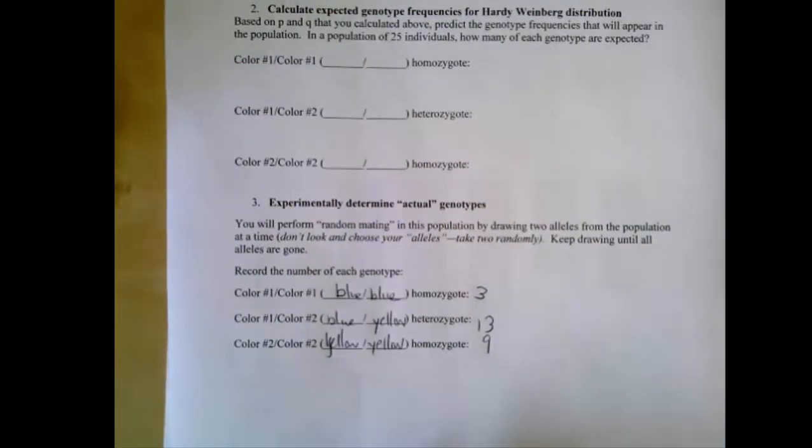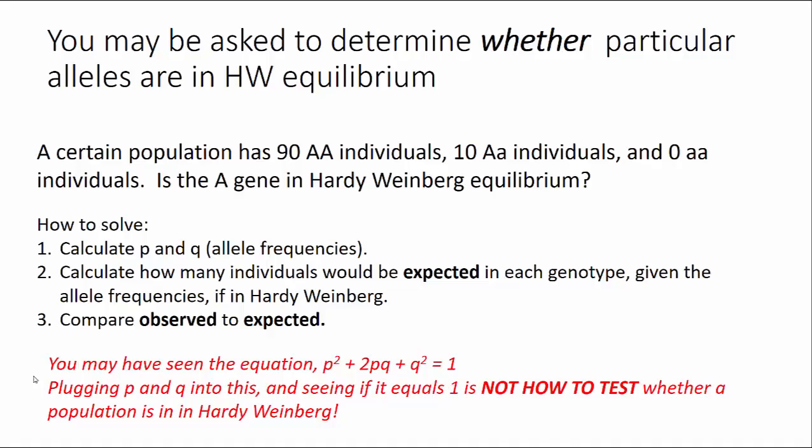For the rest of this assignment, I'm going to have you calculate number 2 and determine what would be the predicted or expected number of individuals in each genotype given the expected Hardy Weinberg distribution. Then after you calculate number 2, you will use the chi-square statistical test to determine whether to accept these numbers as the same. Next, I'm going to go through an example where you may be asked to determine whether a particular population appears to be in Hardy-Weinberg equilibrium.